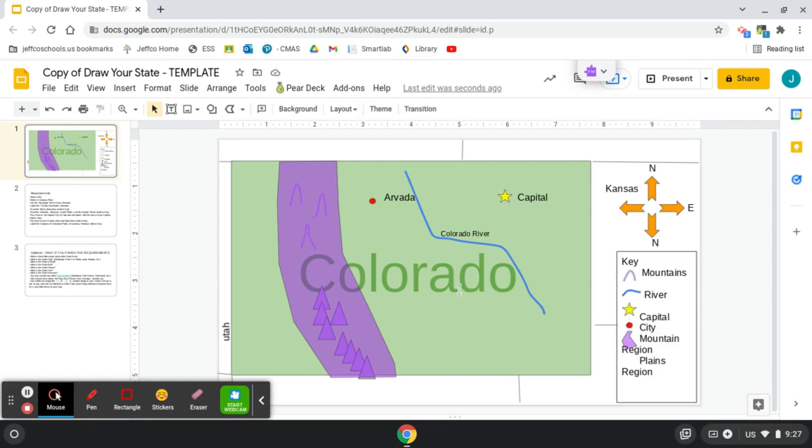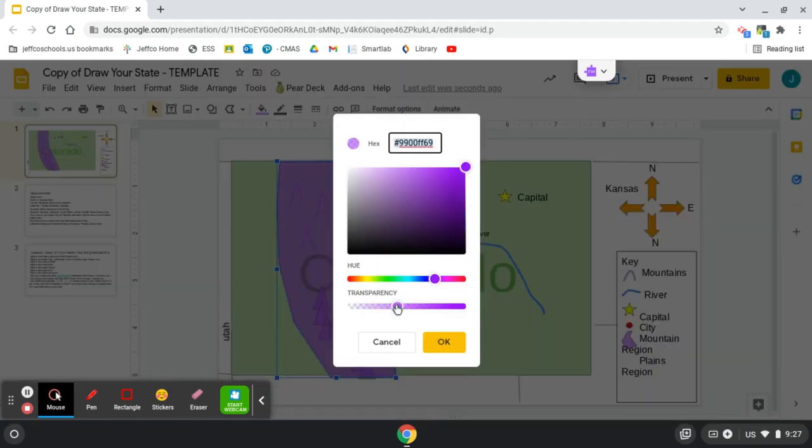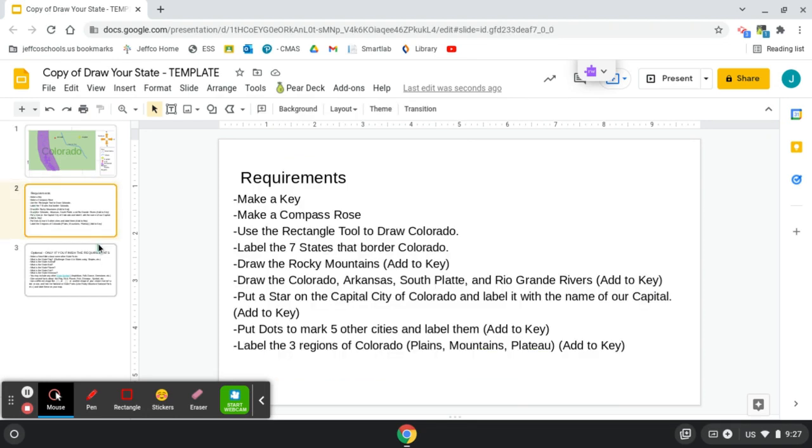So you can click any color that you want to, choose custom, and then make it transparent and a little bit see-through. You can make it more or less see-through, or more or less transparent, and that's totally up to you. Okay, so now you have to do the same, but for the plains and the plateau region.